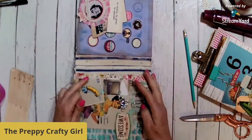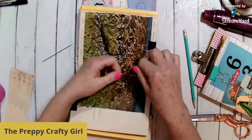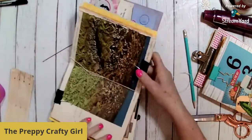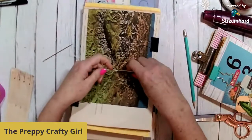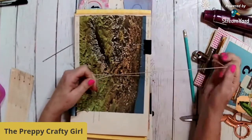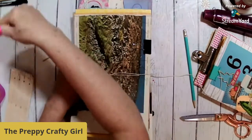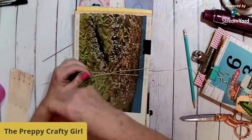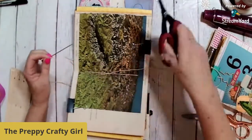Right? Okay. Let me check the back. So I pull up and down like that. And then let's check that. That looks good. And we're just going to cut this. I'm going to knot it twice. I might leave this for a bookmark. I don't know. I'm just going to leave it attached, but I will trim this one down. I did a bookmark coming down the bottom on the other one. I may leave it and then just stitch something to it. Just going to shorten that. Okay.